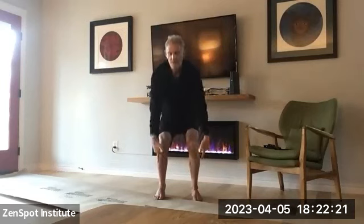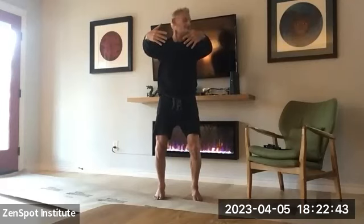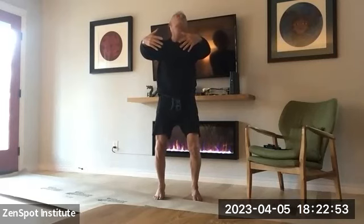This time, lifting back up, arms at the sides, come in and hug the tree as you bend the knees. Inhale and open, let the arms slip down to the side. Lift, hug the tree, hold it now, and just take the head around whatever direction you want to begin with. Circling there. Back to neutral, go the other way. Deep belly breath.